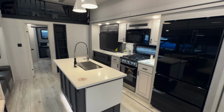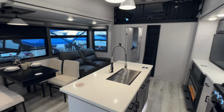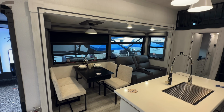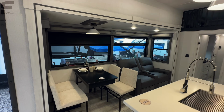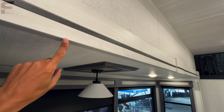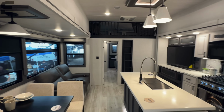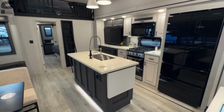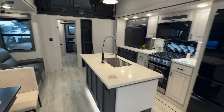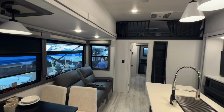But really nice looking living space in here. This feels very open, and gosh, if you just like light and bright colors, this is definitely it, because it is all light grays mixed in with the dark grays. I would consider this a gray because it's pretty dang close to white, but it's definitely like a really light gray look on that. And all the lighting on here just really reflects nice off of your white countertops and gray cabinets. So it looks great, and you can see your loft space up into there, your second bedroom. We'll get to that in just a second.